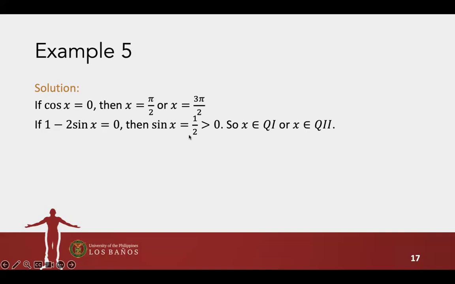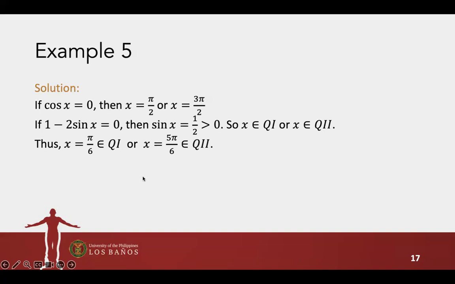But take note, 1 half is greater than 0, meaning sine is positive. And we know that sine is positive in the first and in the second quadrant. So for the first quadrant, sine is equal to 1/2 whenever x is pi over 6. And then for the second quadrant, we just need to solve for the value of x. Since we're in the second quadrant, that will be pi minus the reference angle. Our reference angle is pi over 6. So we have pi minus pi over 6. We get 5 pi over 6.